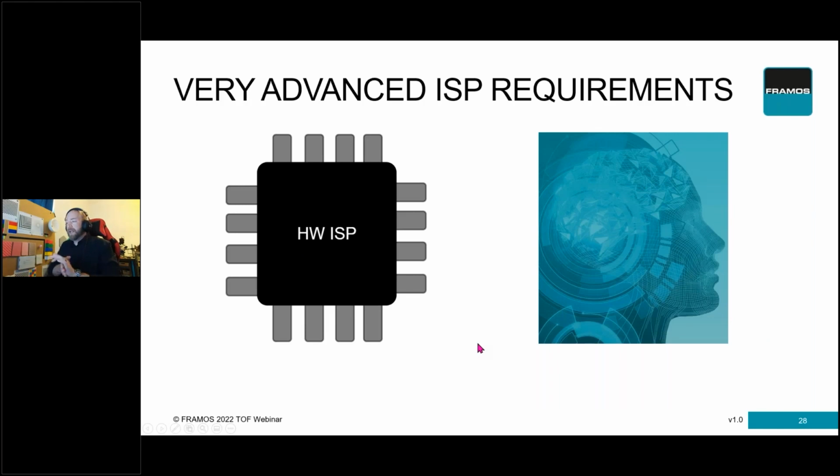Now, very advanced ISP requirements. This can do things such as detection and segmentation and apply 2D and 3D filtering approaches, as well as doing all the fundamentals of the phase measurement and the phase analysis, that kind of thing. You can also consider the advanced versions to be just throwing raw data at an AI and getting it to learn how to do things. A typical approach wouldn't be to say, let's do everything with this AI, and can it say yes or no to my particular task, but you might use it for doing phase unwrapping.